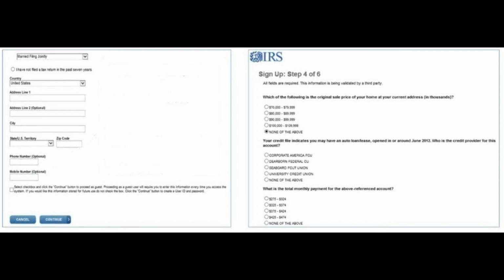You might have to think a little bit, but they'll ask you these questions, and then you'll have to verify who you are based on the questions that they give you. These are going to be things that show up probably on your Equifax credit report. That's what the IRS uses to determine who you are, and that's how they verify your identity through their system here.